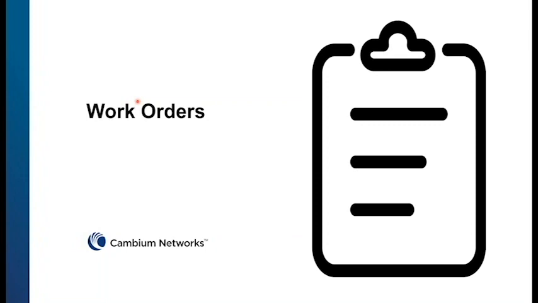Whole bunch of stuff. So the idea is that before you go to the subscriber's house for the install, you can pre-configure this in the app. And while you are doing the install, you don't have to type in anything. It will just take what's in the work order and automatically walk you through the screens. You just have to keep hitting next, and it will basically configure the SM.